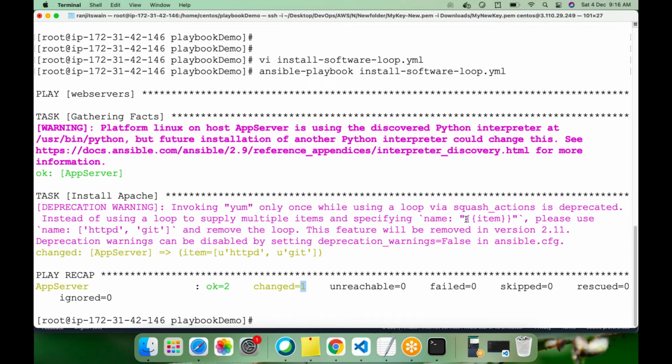Instead of using this item Jinja template, they are saying just use name httpd.